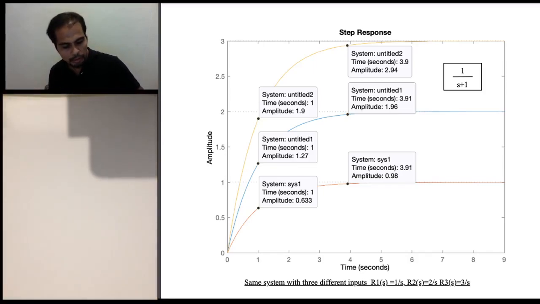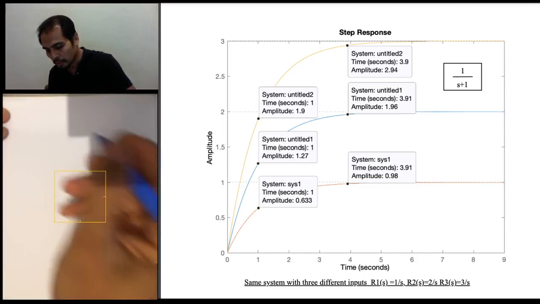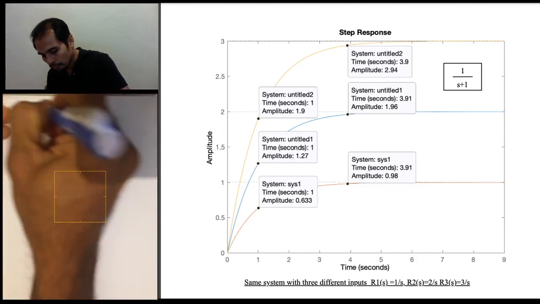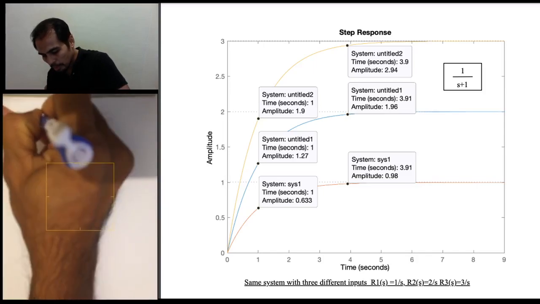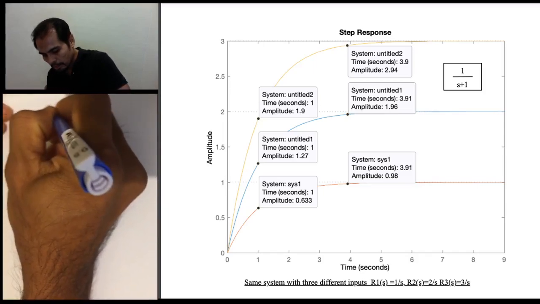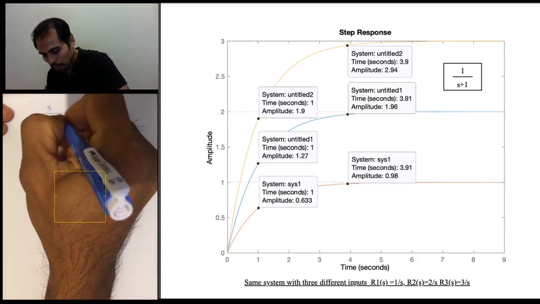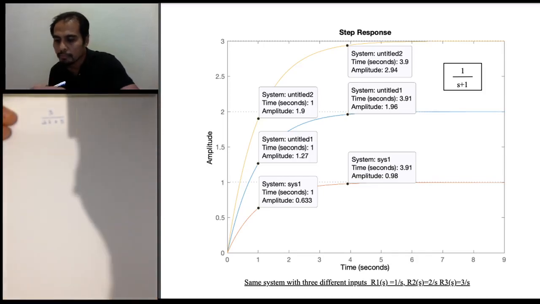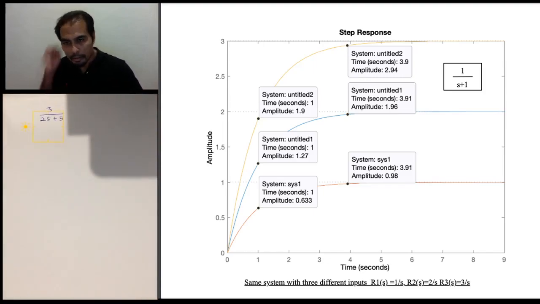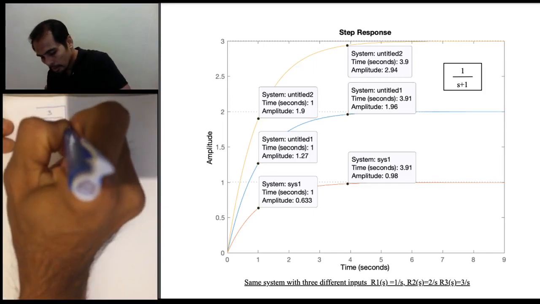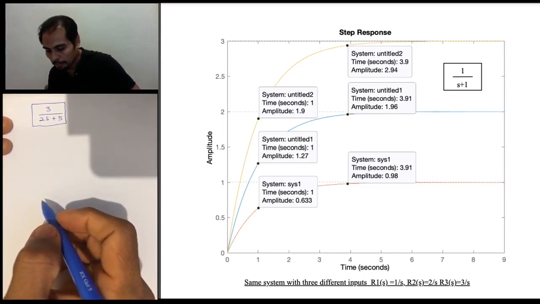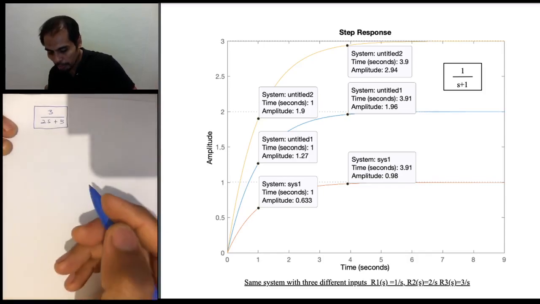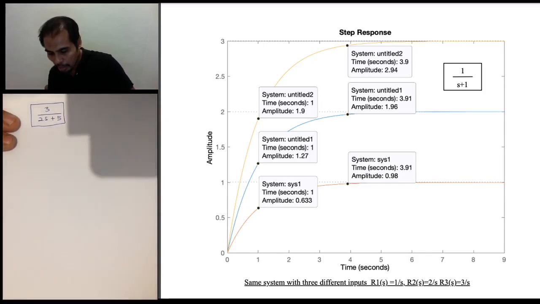so we need to see if, let's say, we have a different first order system, right? So for example, you have 3 over 2s plus 5, say, right? So this is our new system. From here we need to find the response parameters, right? The tau, the rise time, and the settling time.